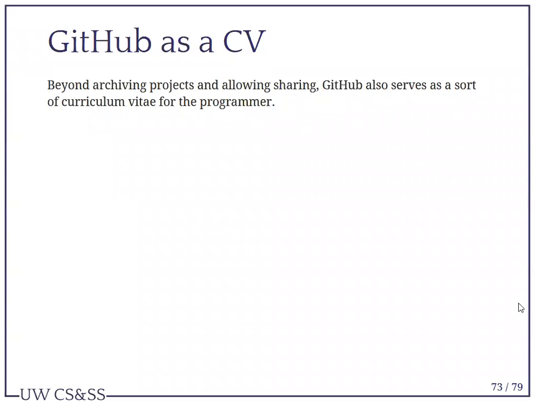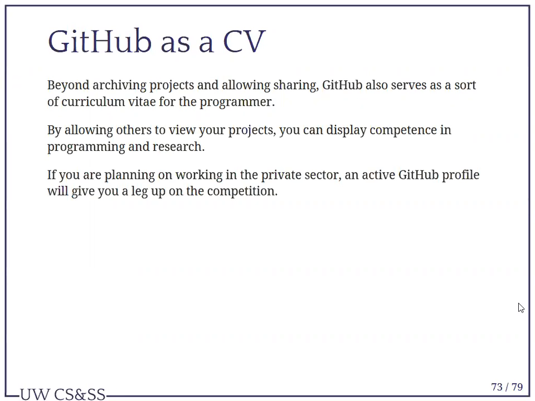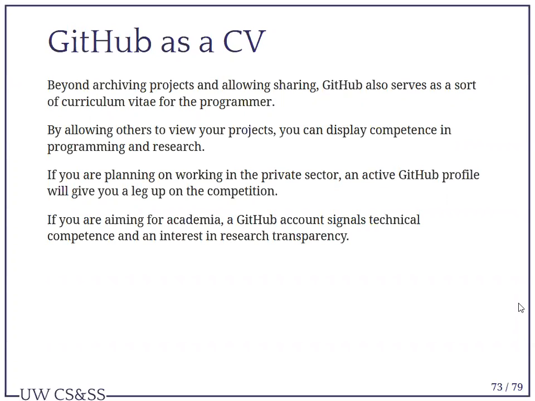GitHub can also function as a CV. Beyond archiving projects and allowing sharing, GitHub also serves as a sort of curriculum vitae for the programmer. By allowing others to view your projects, you can display confidence in programming and research, and also some humility. If you're planning on working in the private sector, an active GitHub profile will give you a leg up on the competition. This is probably diminishingly true as more and more people are just using Git.